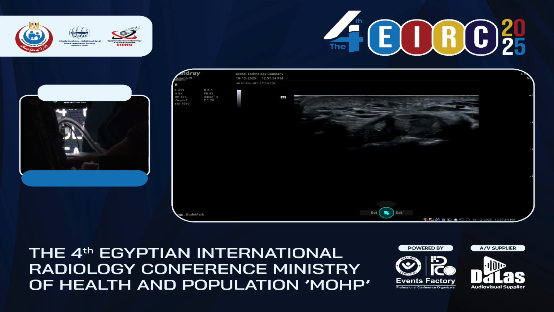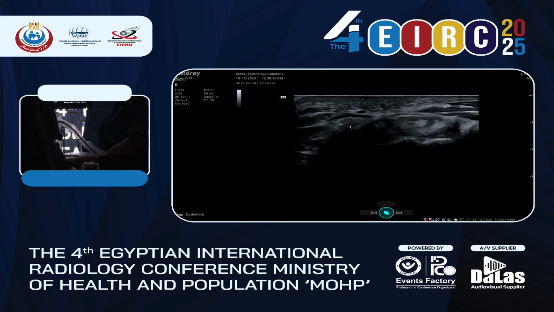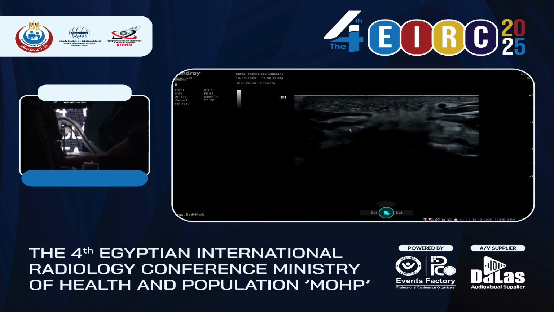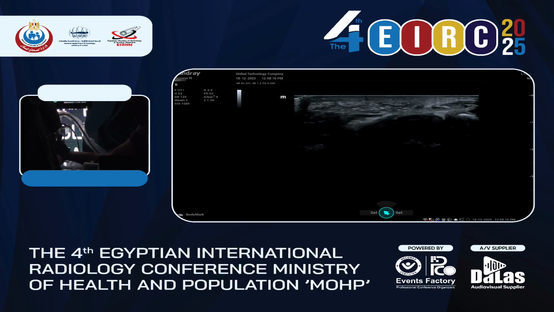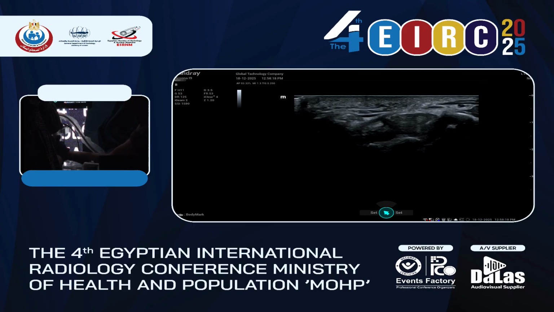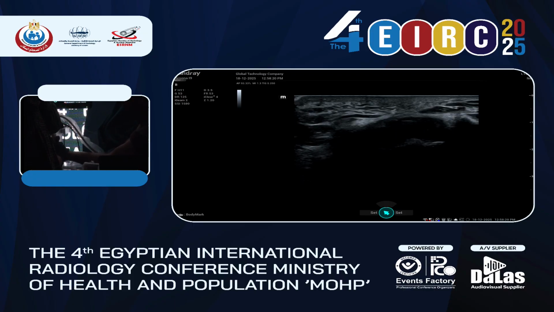The nerve inside the Guillon's canal at a later stage bifurcates. So here, if we follow the nerve, which these are the fibers of the nerve, you see again the characteristic honeycomb appearance. If we follow, we'll see that the nerve at a more distal level at Guillon's canal creates two branches. You see here the two branches opening up.